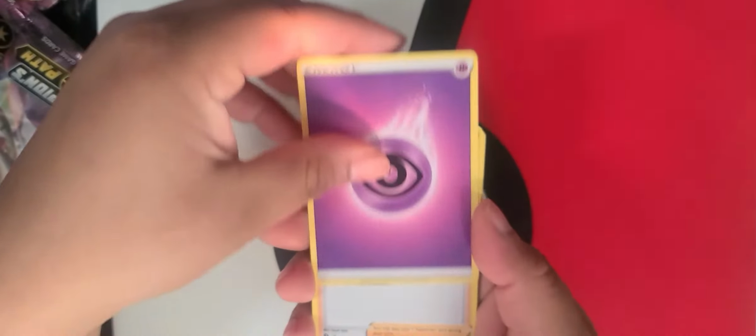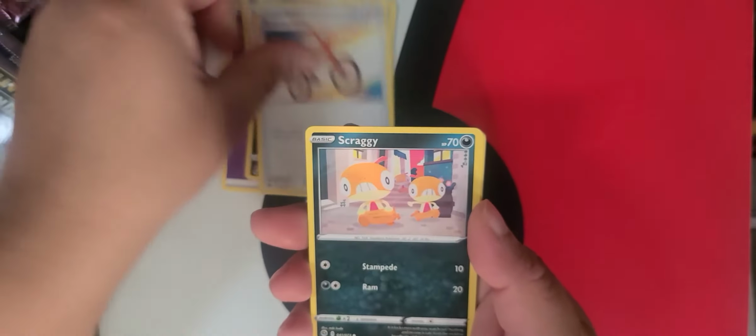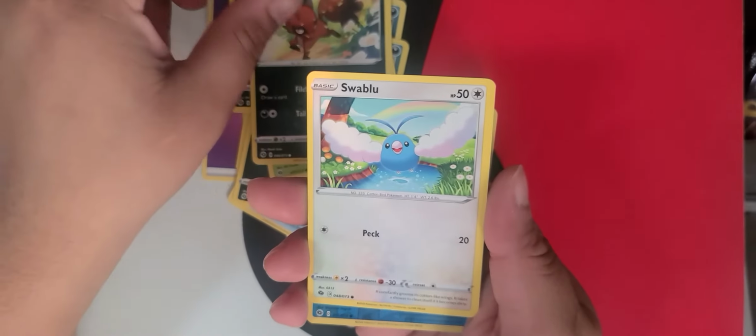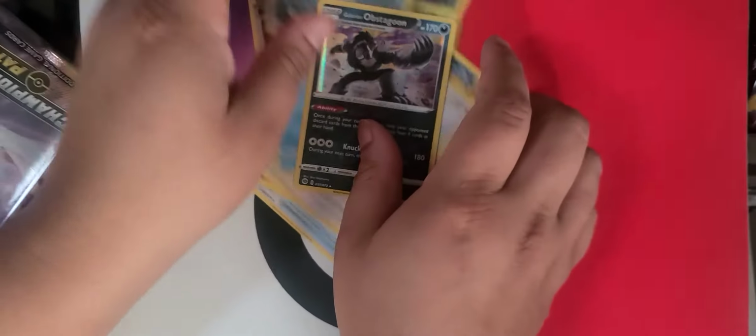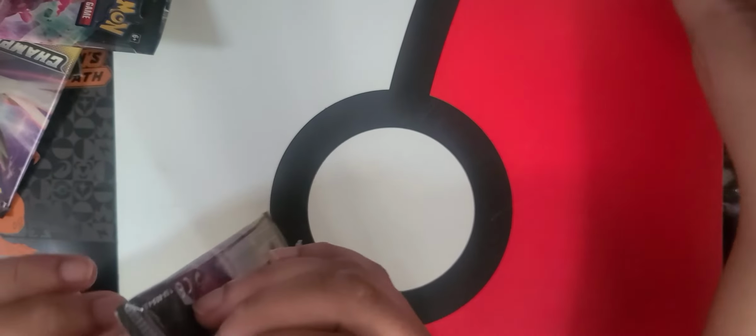1, 2, 3, 4 to the front. And we have Energy. We have Bene. We have Absol. Scraggy. Ekans. Kakuna. Nicktek. Swablu. Carvana. And Galarian Obstagoon. Nice. Okay. Almost there, guys. We're almost there. Steady. Steady now.